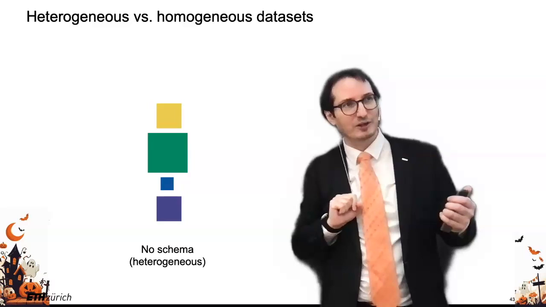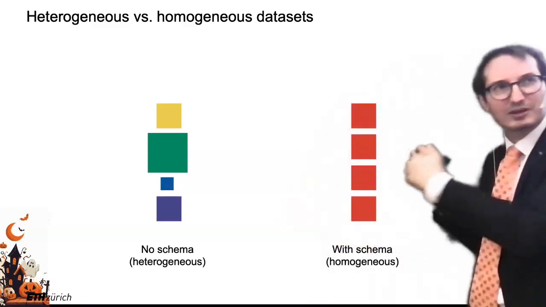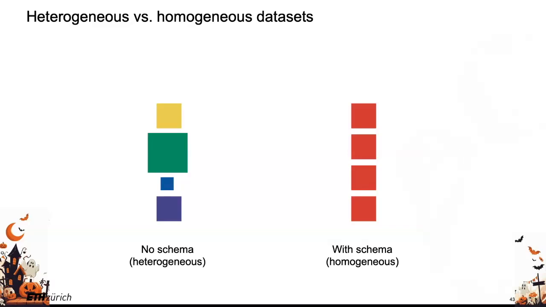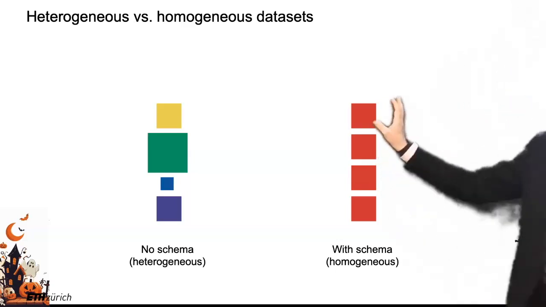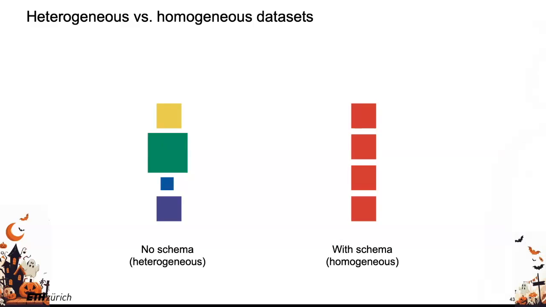If you bring validation into the picture, that basically ensures that all of your documents in your collection have the same structure. For example, if these documents represent people, you might want every person to have a first name, a last name, an age, and so on. Then you validate that. And if all of the objects in your collection are valid against the same constraints, the same schema, you basically have a homogeneous collection. For whom does that make sense?